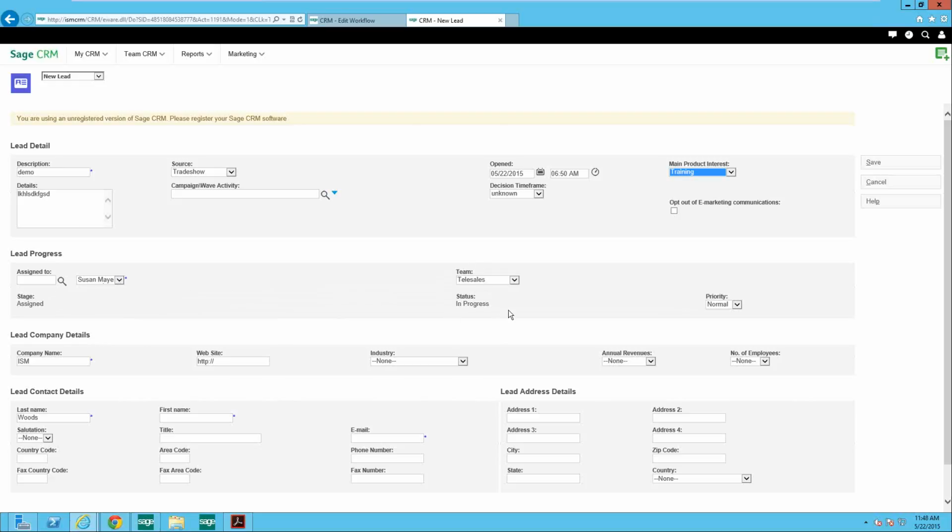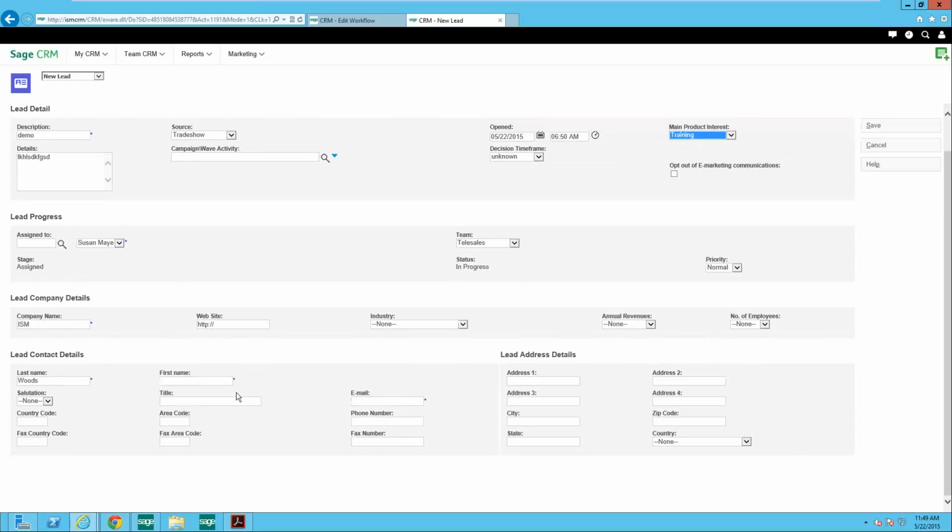Also, we have teams, which I haven't touched on, but Sage CRM allows you to do things in teams. So if you do have a sales team, or a telesales team, you can assign it to that team, and this contact will appear on all the different things associated with that team. So it's really nice if a salesperson goes on vacation and the lead is assigned to a team. The team can pick up that lead at any time they want to and start working on that.